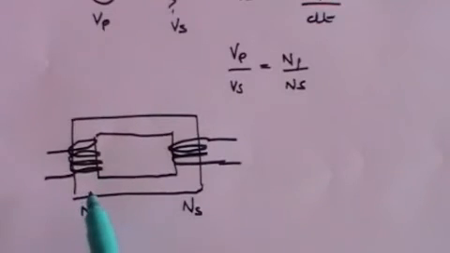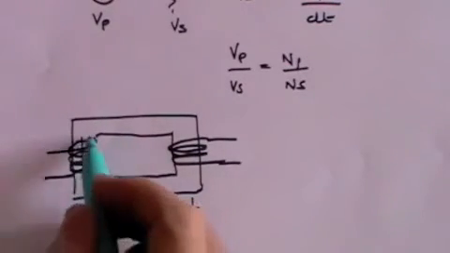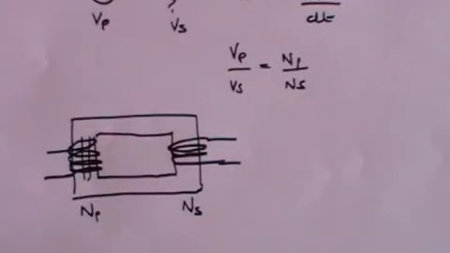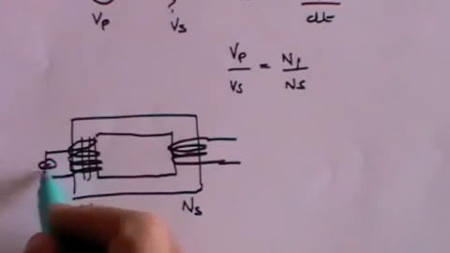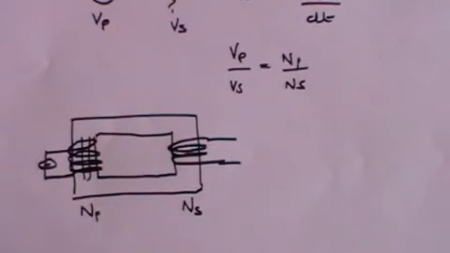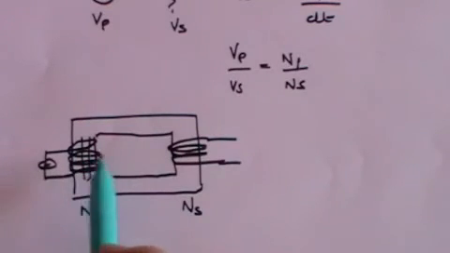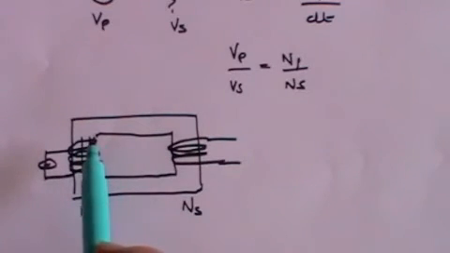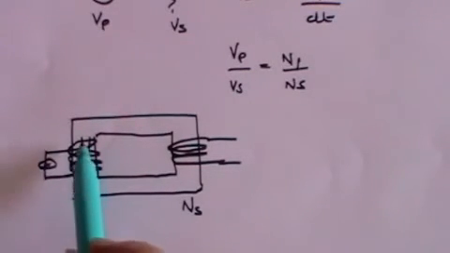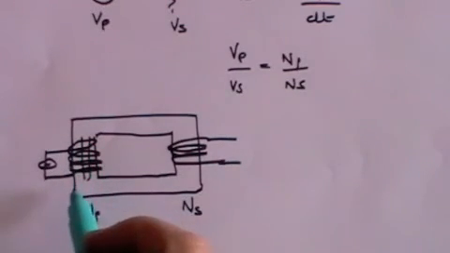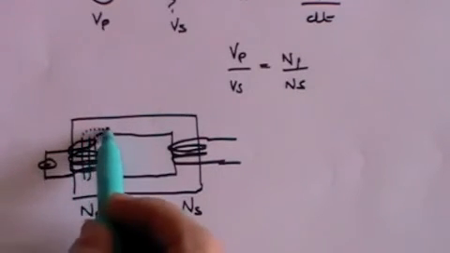But why does this work? Well, what happens is that you get a magnetic field in the primary, because this has got an alternating current, an alternating voltage attached to it. Once you have a magnetic field in the primary, then that magnetic field will magnetize the iron core. And once the atoms in the iron core inside the solenoid are magnetized, then they will have a magnetic effect on all the atoms right the way around.